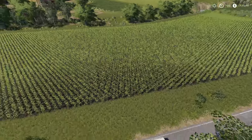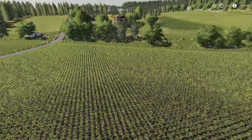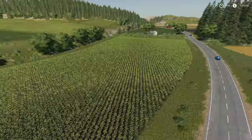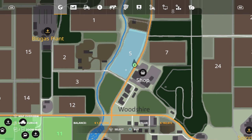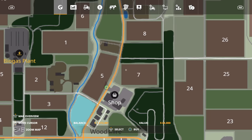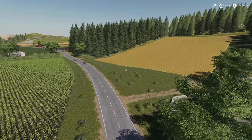So here's the idea for the new area. I'm thinking right here. Now we're going to have to buy the land, of course, but we've got a little bit of extra cash. Let's jump in and see exactly how much this land is going to cost us. Field 5, 102,000. Not awful. Now, we could buy a couple other plots as well. There's a couple other plots around.